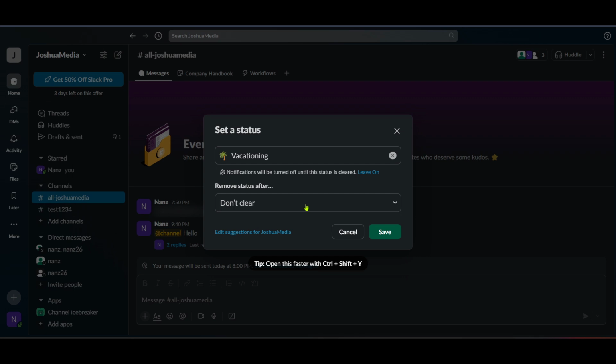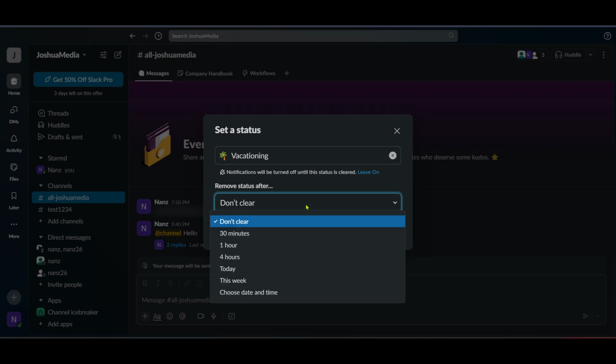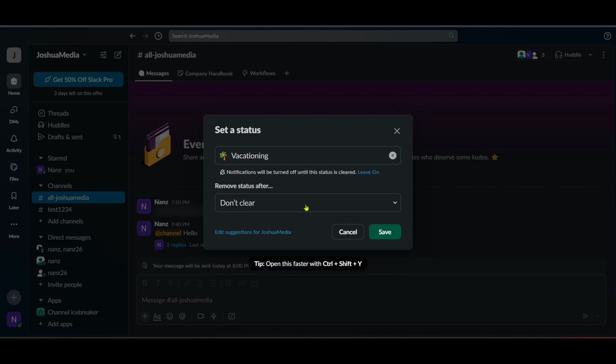And there you have it, a quick and effective way to ensure your Slack reflects that much needed vacation time. Just remember, changing your status doesn't replace notifying your team through other means if necessary, but it's a courtesy that will surely be appreciated. Enjoy your break and don't forget to unset your vacation status once you're back to work.